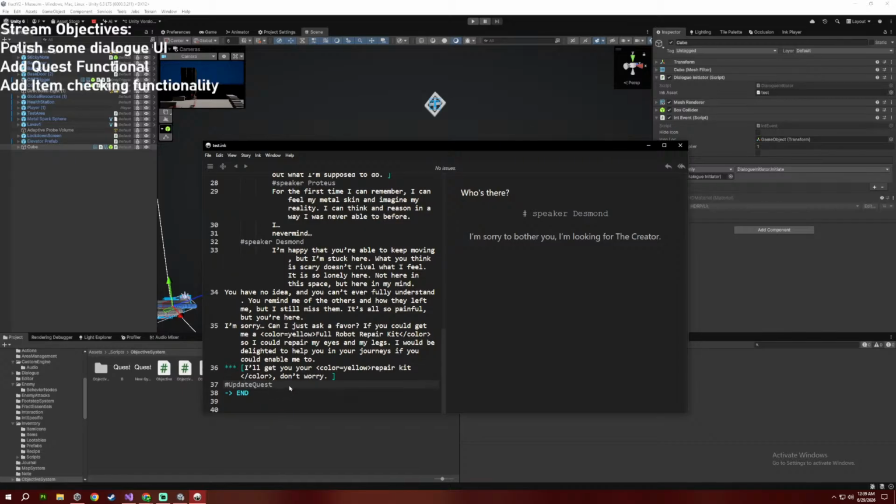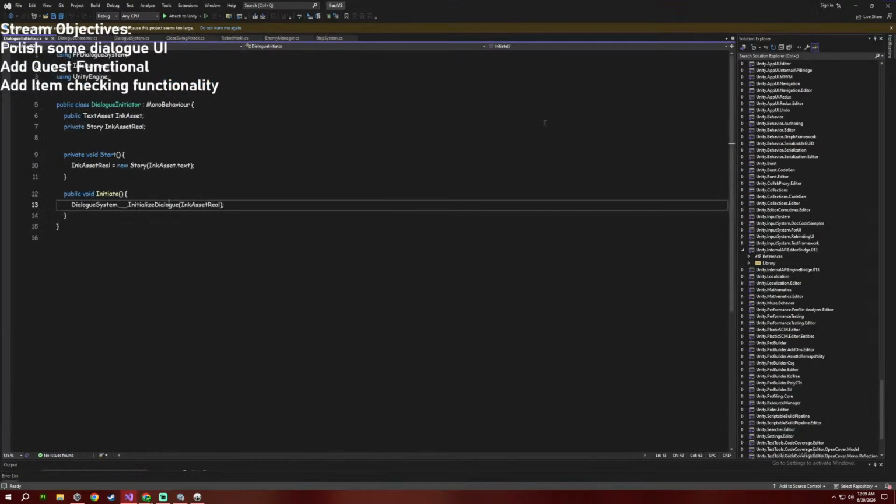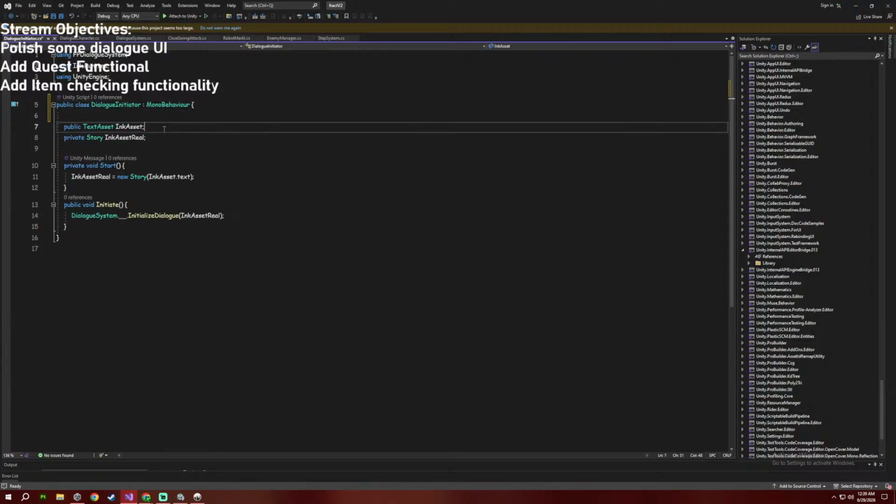Okay, update quest. Yeah, so we'll just do like update quest. Does that work? It's an update quest, and then dialogue initiator. Well, now this gets weird because then now I have to pass through dialogue initiator.